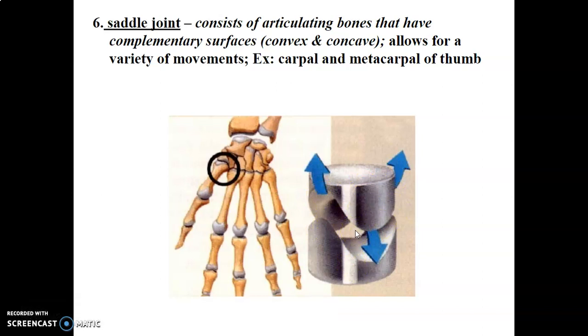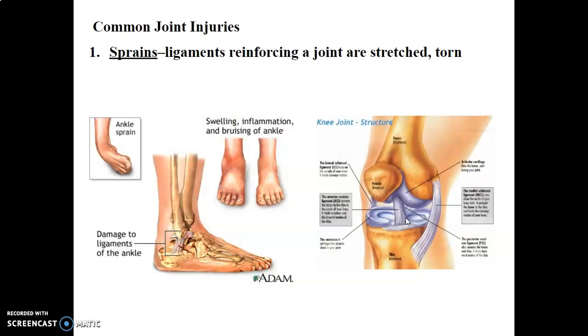Your thumb, just take a minute to think about all the ways that you can move your thumb around thanks to your saddle joint, how it is far different from even the ellipsoid joints of your other fingers. All right. So that's all the different types of joints. You'll have an activity dealing with those. Feel free to come back to your notes and look at them.